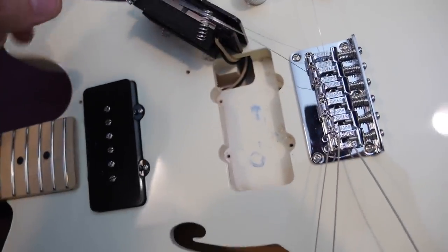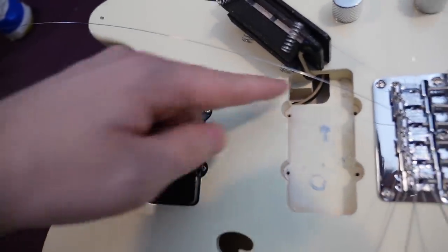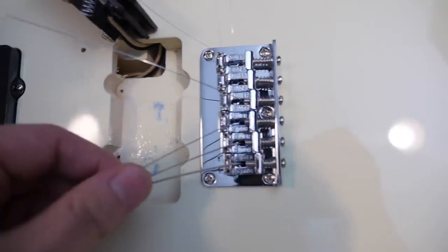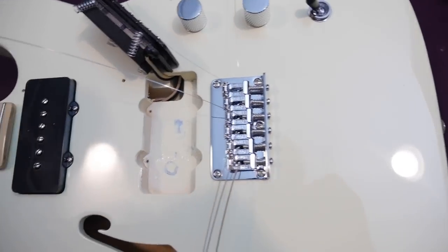But essentially, what they've done is they've chambered out this body. They've given it an F-hole. You get a little channel route that just runs there for the wires to come through. And you have a master volume, master tone with a three-way toggle switch. And this one's actually a string-through body with six individual saddles. It does not look like you have the option to top load at all. So string-through only on this one.